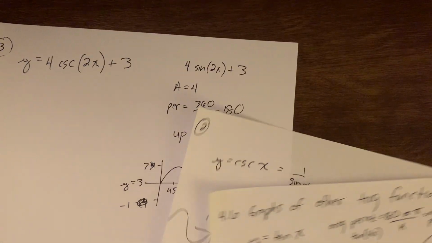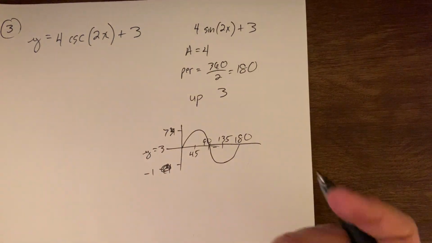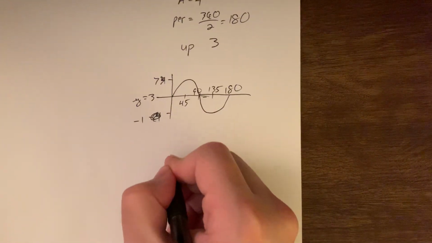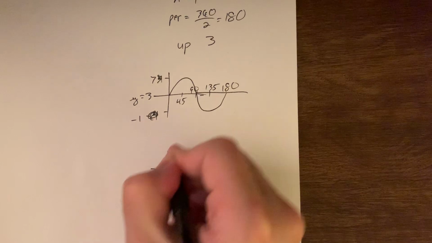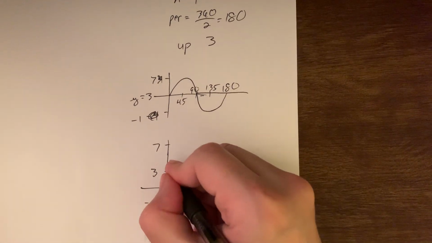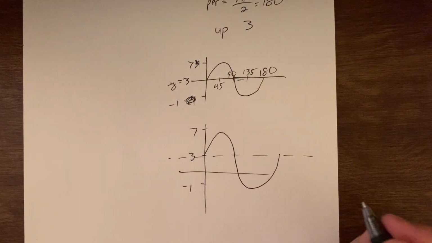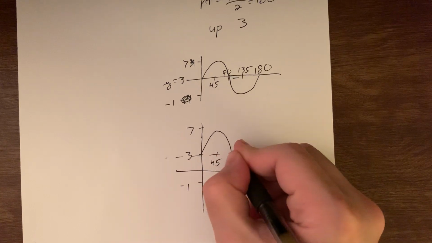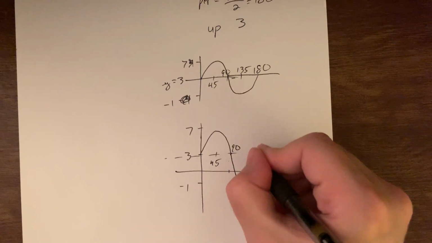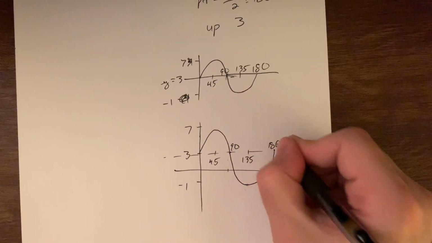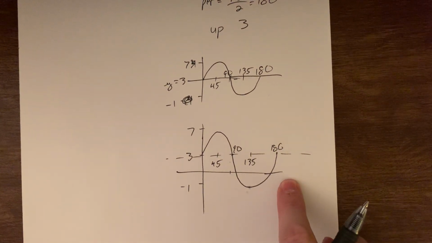Okay, but back to the one we were working on. So this one right here, redoing my scale, or the original negative 4 to 4, and then draw it again. But now we think about it a little bit and say, oh, okay, well now it's negative 1, 3, and 7. There's your sine curve with that as the midline. 45. Again, not here, it's here. That's the 90. 135. And not here, but here. The midline, there's the 180. So there's good for sine.